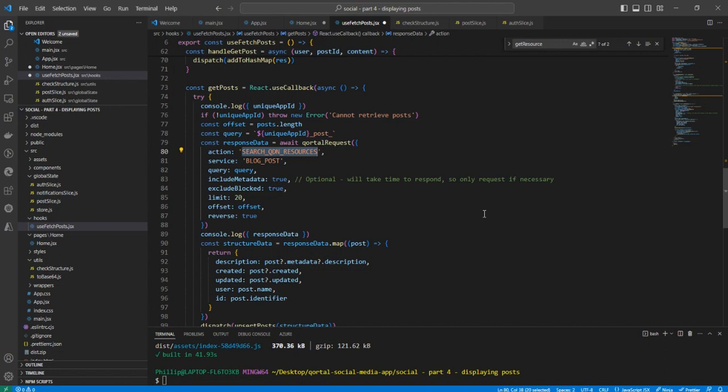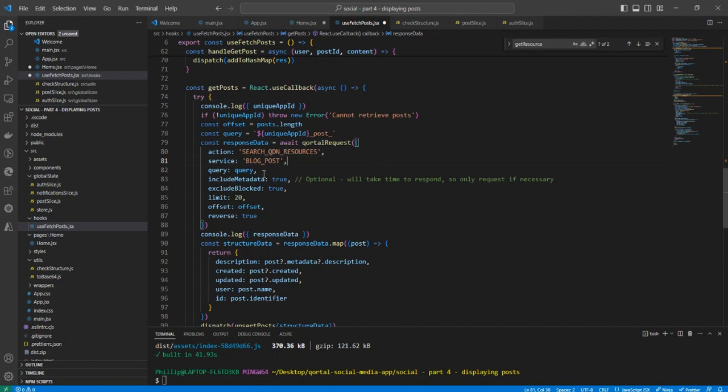This will get the information about the resource that you published. So in here you'll get the name under which it was published, when it was published with the field created, when it was updated, the service. In this case, it's blog post, and all the metadata, so title, description, the tags, the category, and all that.